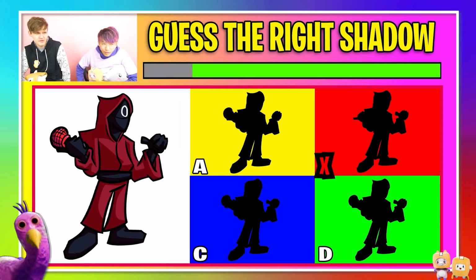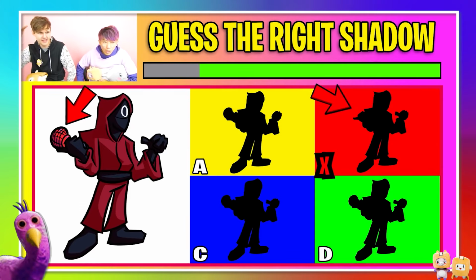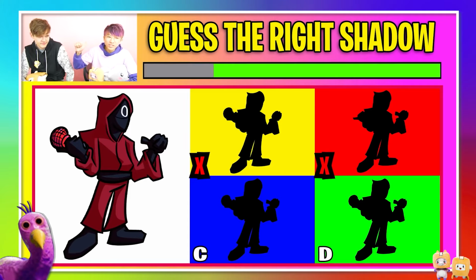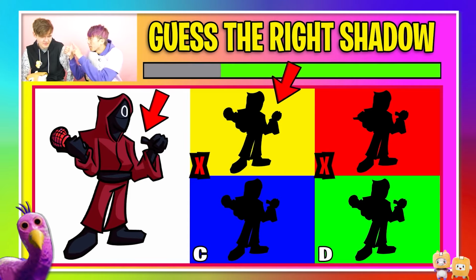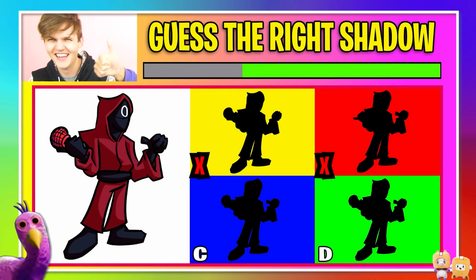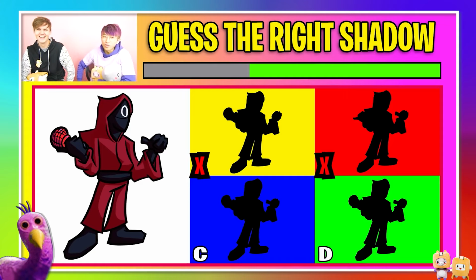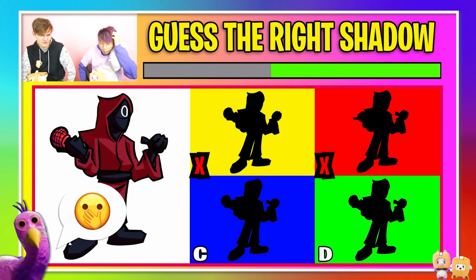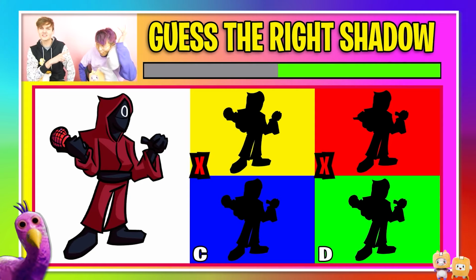Okay, it's not B, because the microphone circle head is not there on that one. Oh, he's missing the microphone. He's not B. It's not A. He's missing a thumb. So it's either C or D. He's missing a thumb, and I do not know which one it is. Yeah, you're right. It's either C or D, but I'm stumped. They look identical. You gotta solve this one. I'm giving up. Can Justin solve this one?